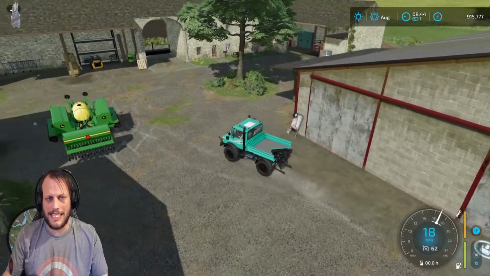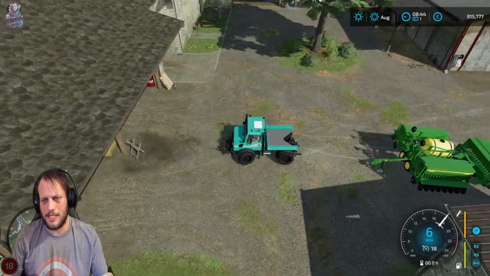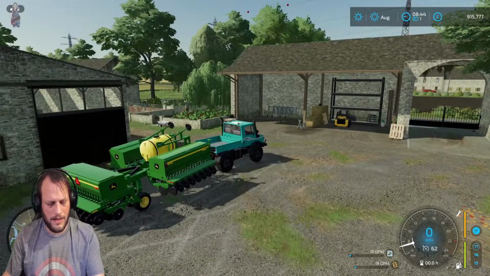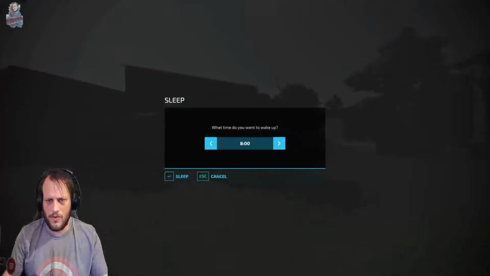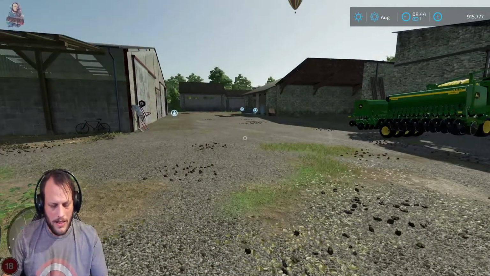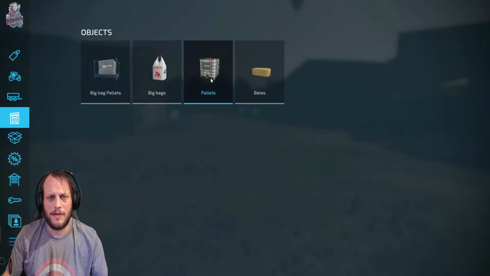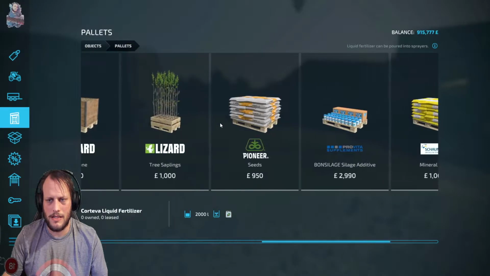We do, however, need seed. Fertilizer. I think this takes liquid fertilizer, if I'm not mistaken. Yes, it does. Okay. So we're going to need to buy seed and fertilizer. I think the pallets, you get more seed. Solid fertilizer, seed.